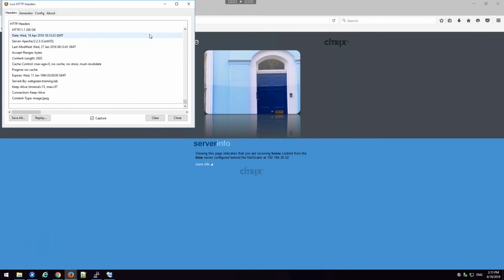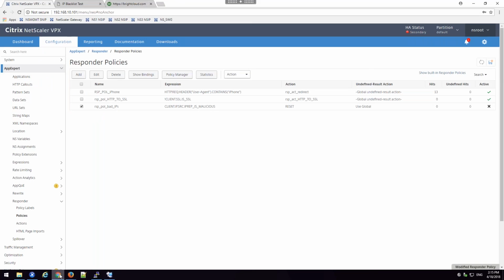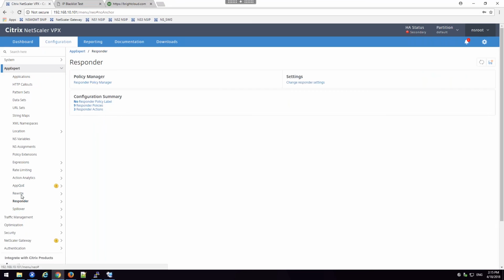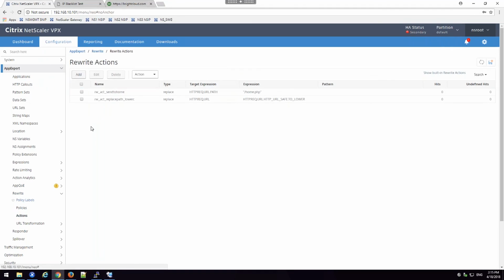And what they're doing is telling me, here's what you're getting from the back end, including a server header. The example I just used was IIS 4.0, but in the lab, you'll see this is Apache. I may not want my clients to actually see that. So what I could do is go in and use rewrite to remove that.